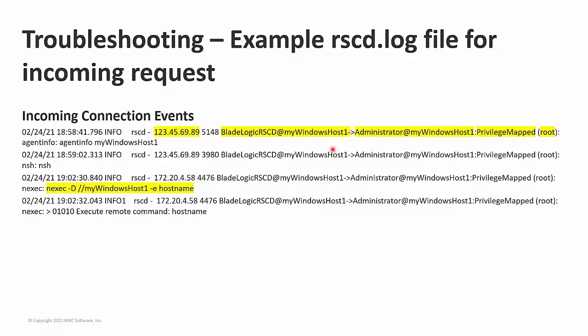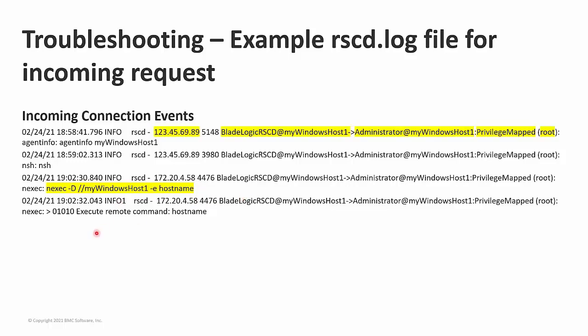So this is the common response or common log message we will see when an incoming request has been received. In this scenario, the user was running agent info and it's getting the response. In this log we will also see that any kind of command which we are executing will be getting logged over here. Like over here, an exec is getting logged in the response itself. We don't require debug immediately to see what kind of commands are getting executed.